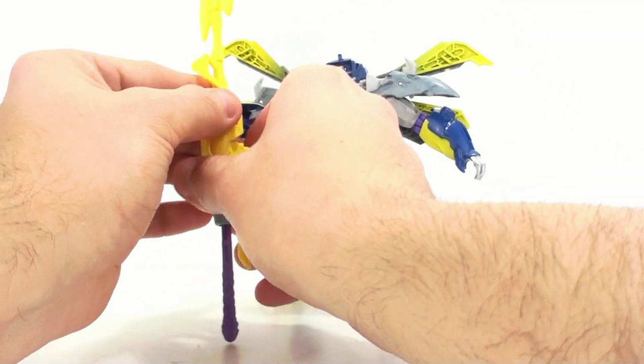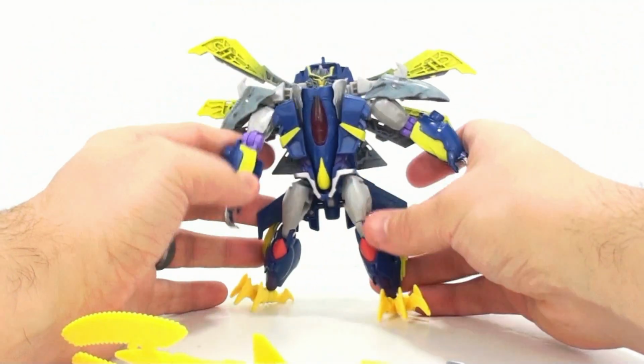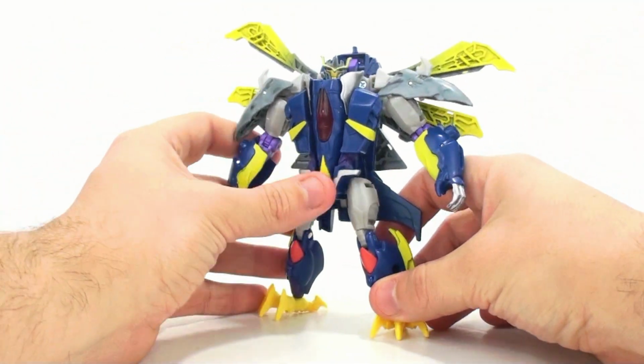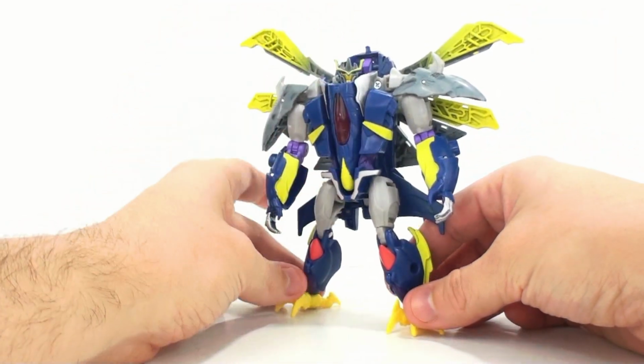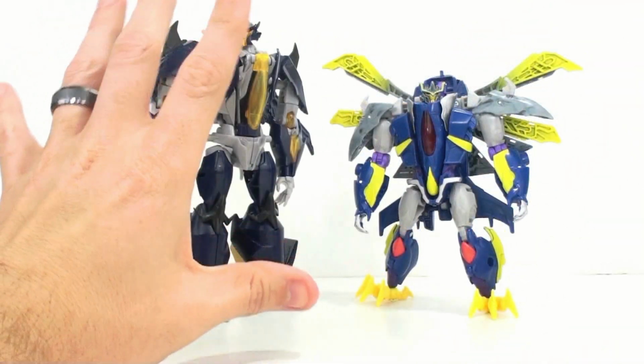Something about this just reminds me of He-Man. I don't know. He kind of reminds me like of a He-Man character, but a really nice looking figure. I really didn't think I was going to like this guy all that much. Now, like I said, he is a deluxe, so he's going to be a little bit smaller than what we're used to with the Voyager figures, and for comparison, here he is. And here he's next to the Voyager version.